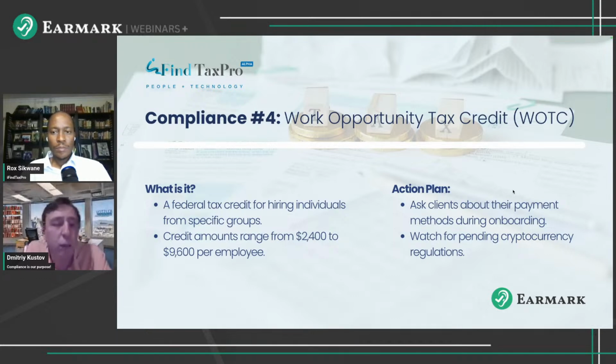I think everyone knows the work opportunity tax credit. What's amazing about this credit is that you get it for every employee who lives in a special area and who has a special background, like long-term unemployed, or maybe had some problems with the law before. The business can get $2,400 to $9,600 per such person when it hires them. The catch is that you have to file Form 5884 within 28 days after the employee begins work.